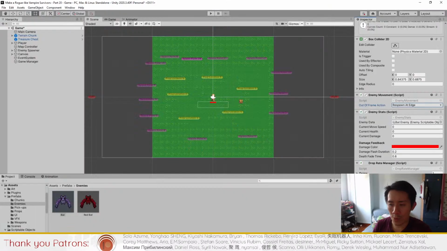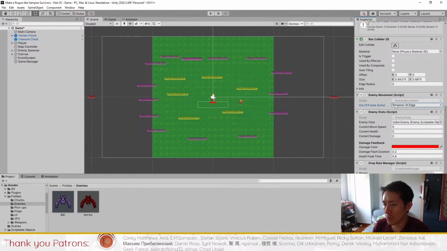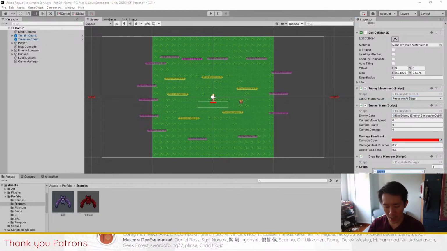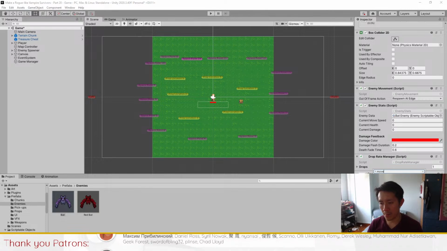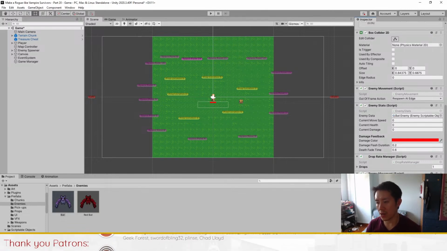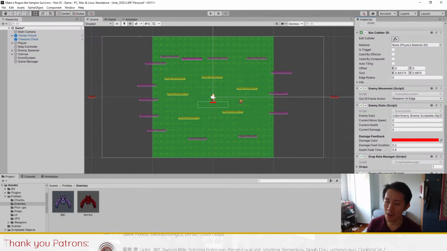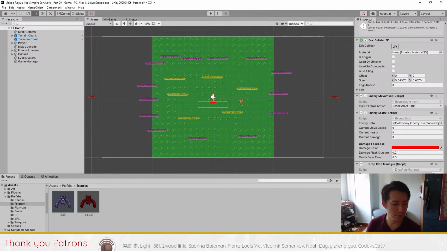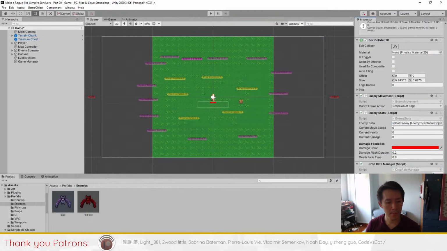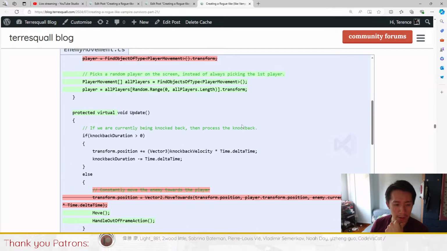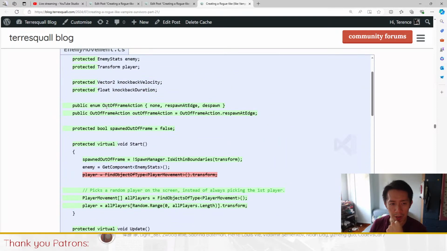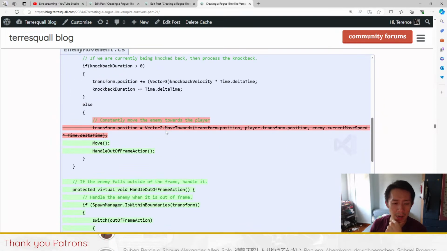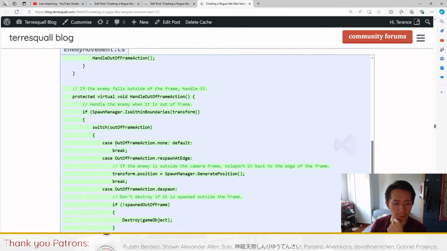This is why, if you add a new enemy movement script, it's always going to default to respawn at edge. This is because in the script we set it as the default. Having this enumeration allows us to play around with the variables over here.